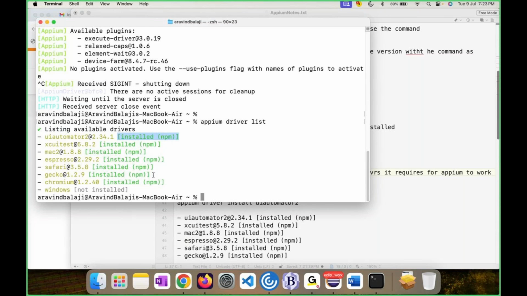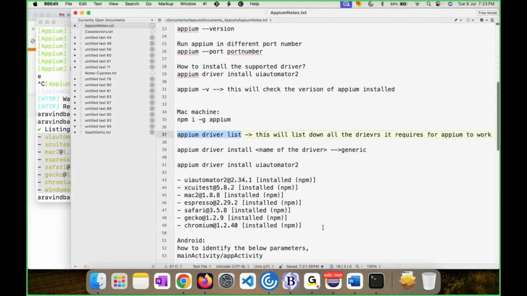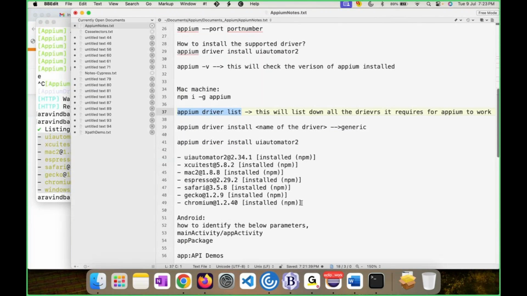So you can see for me it says not installed. I haven't installed the Windows driver. It's not quite important, but let me show you what these drivers do.